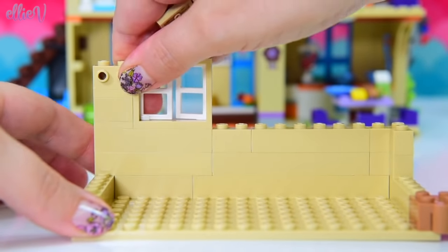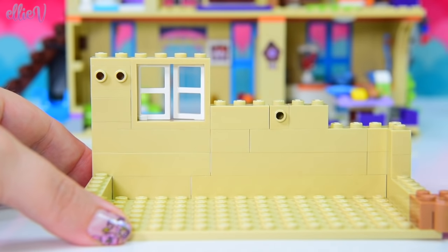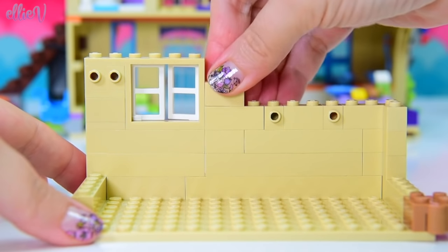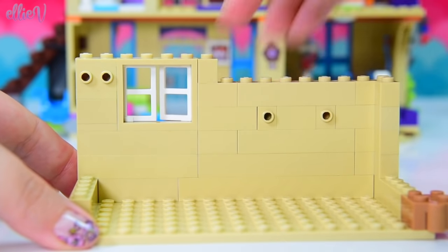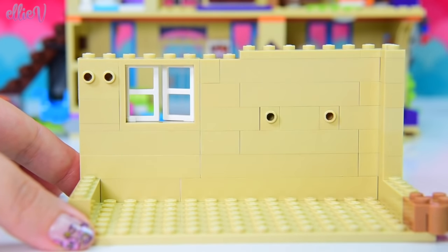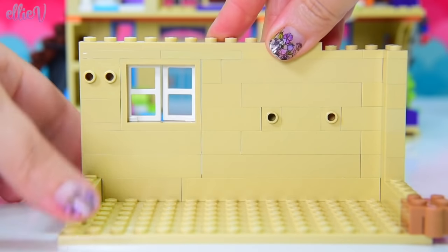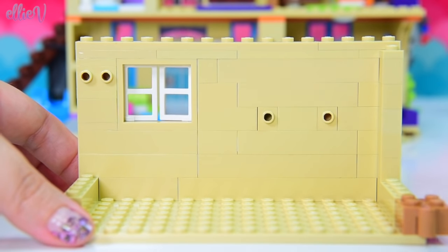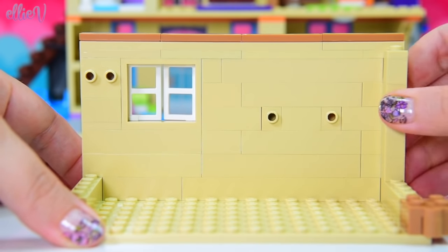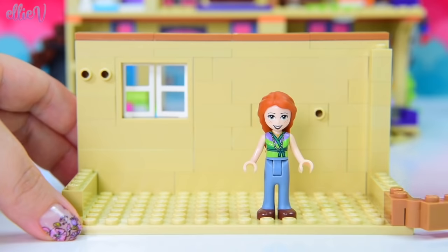These little inward-facing studs have a purpose too — obviously we're going to hang something from them. Got another couple of little inward-facing studs over here, and I've got a plan for them too, otherwise they wouldn't be there at all. Let's build the rest of the wall up in tan. If we put these on and make sure that they go over the little cracks of the bricks from below, this will actually be quite a nice secure wall. Yes, that is nice and firm — it is exactly what we want. We're going to smooth over the top here with these brown pieces which also match in with the rest of the house. And we have a nice boring wall, but it's not going to be boring for long.